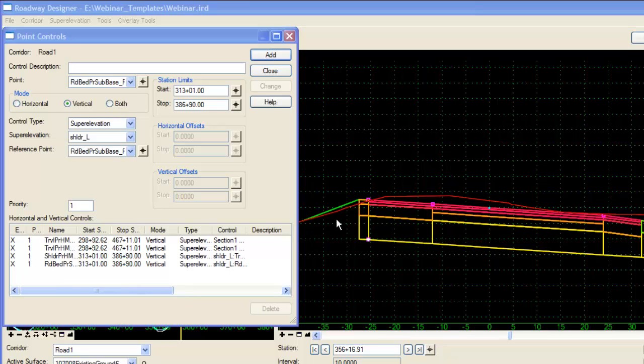Unlike the aggregate base or some of the other parts of the cross section where you want to hold the depth of those layers, essentially. So in the subbase, a lot of times I will make under my shoulders be 2% and not be vector offsets or set to a particular vertical depth from the aggregate base, because I know I want the subbase, in a lot of cases, to superelevate differently than the main line above or from the materials above.